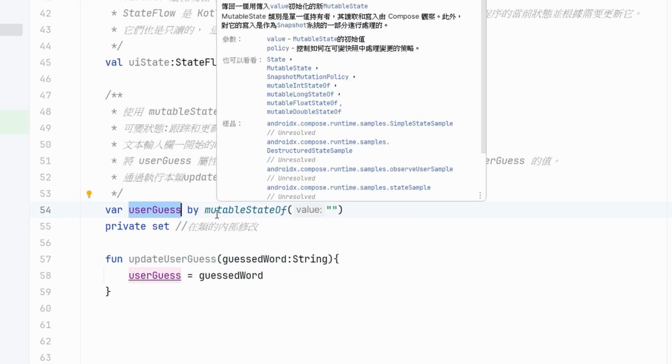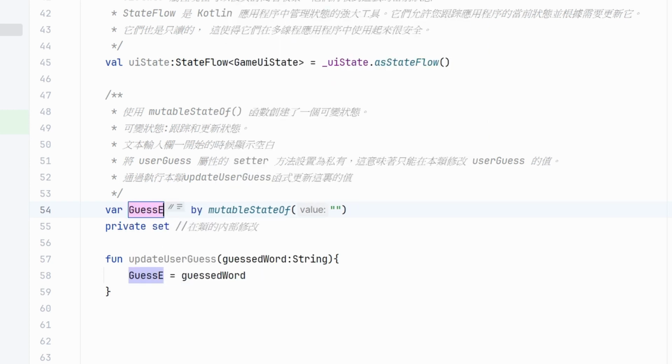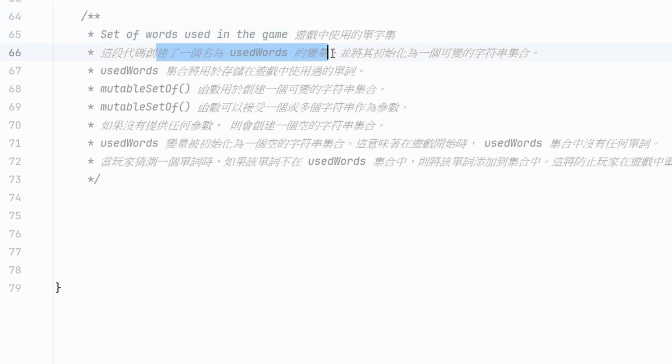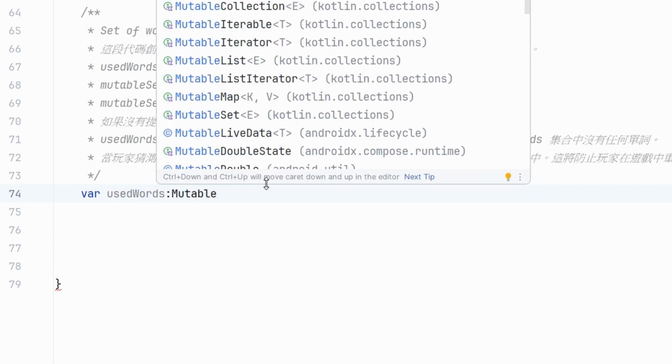If you don't understand this word well, change to keyboard input. The input field initially appears blank. Update the value here when the user enters a word. Create a variable called usedWords and initialize it as a mutable collection of strings.